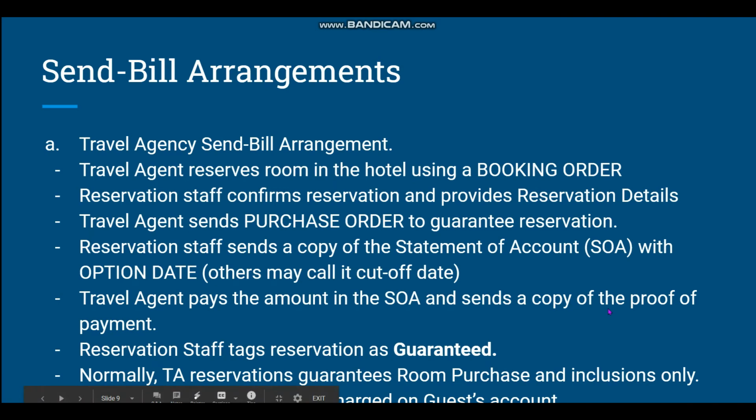So reservation agents must always take note of that in the PMS notes, or property management system notes, so that the front office can double check if there are any guest availments that are outside the room purchases.